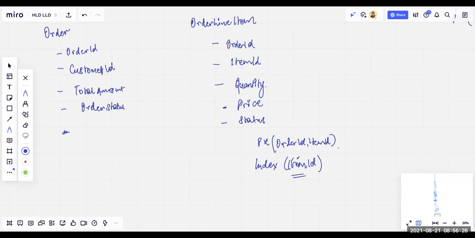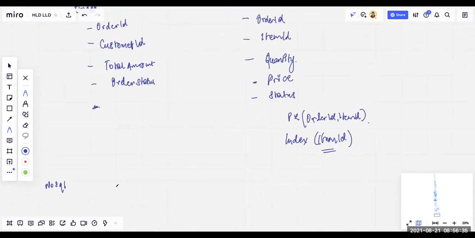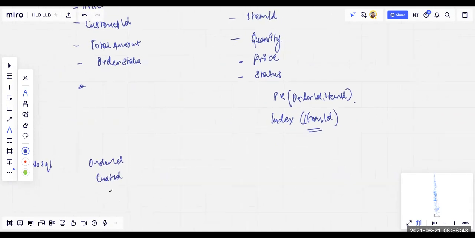Now, if you go ahead and create this in a NoSQL database, your table will look like this. It will have order ID, customer ID, and order status.